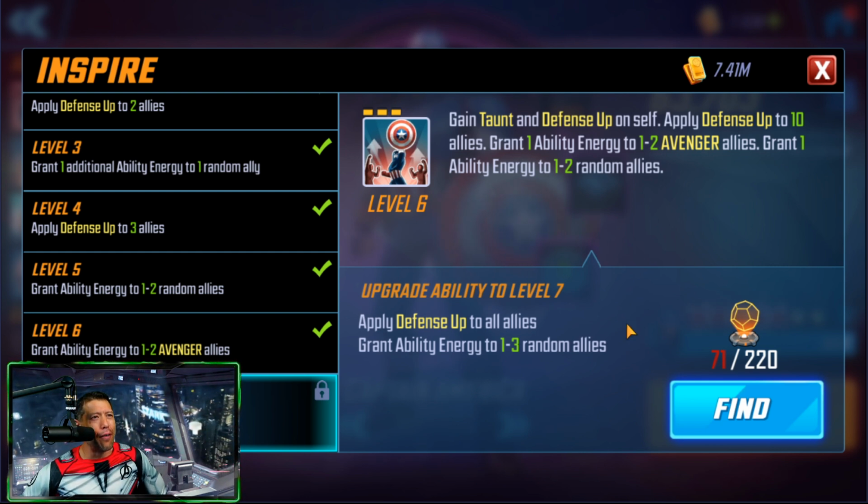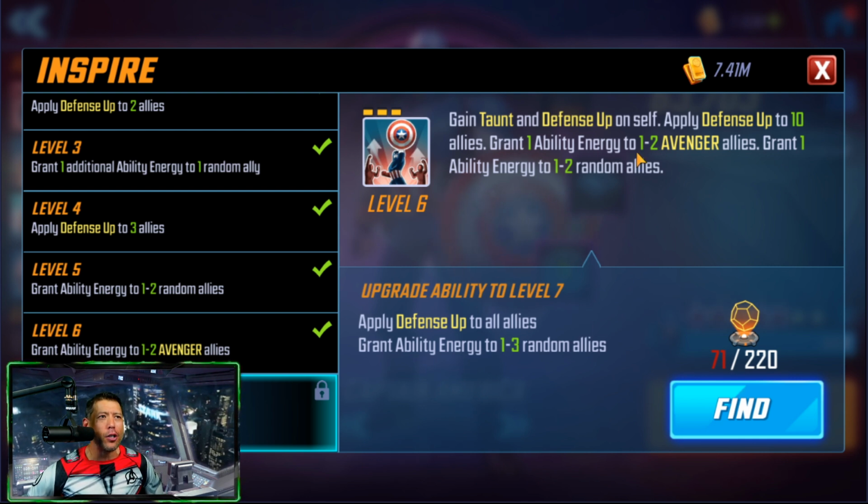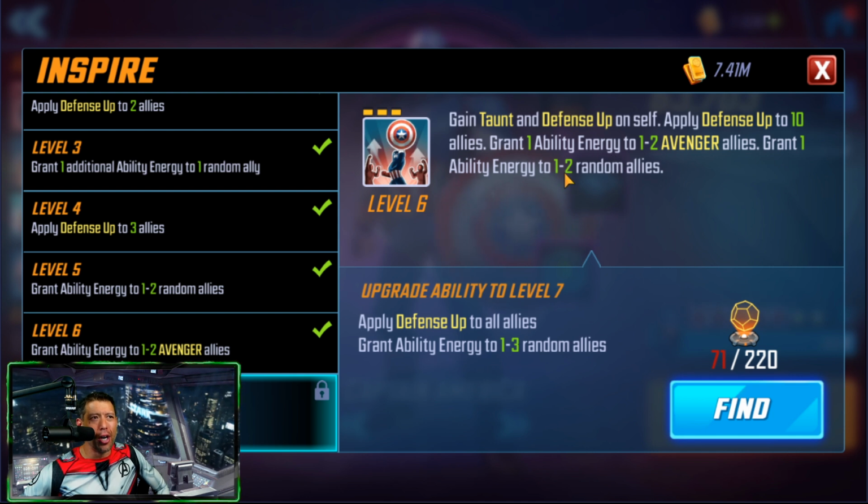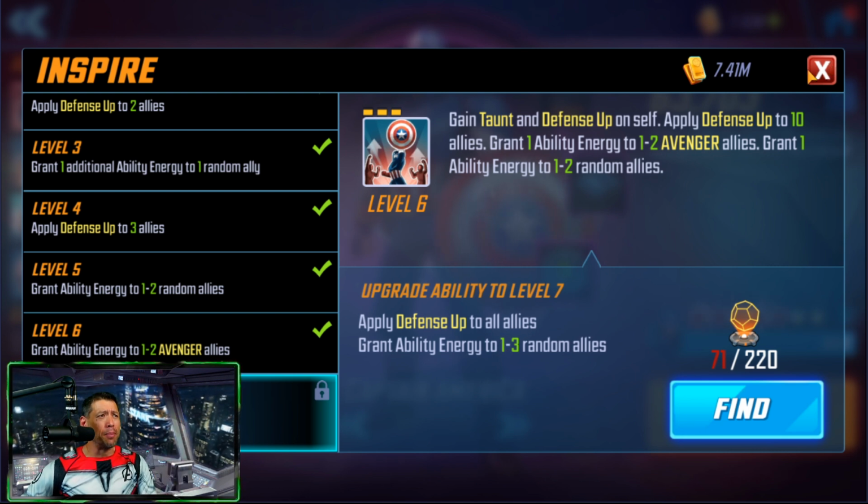This is not very good. All you're actually adding with this T4 is getting ability energy to, instead of 1 to 2 random allies, you're getting it to 1 to 3 random allies. So possibly absolutely nothing happening with this move, which is why I don't like it. If you're getting that 1 to 2 range, well, it's already giving that 1 to 2 range. You're just adding that extra potential random ally. This is a trash T4 in its current state, unless we get a little more explanation on what the all and 10 does, because it doesn't make sense in my opinion, guys.